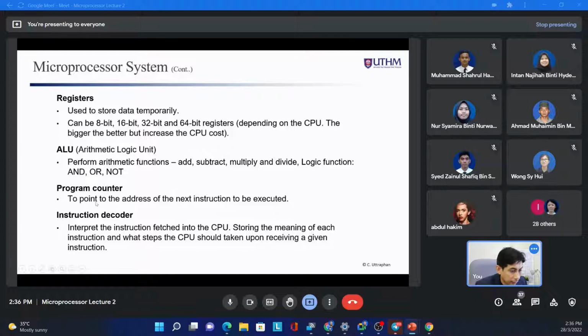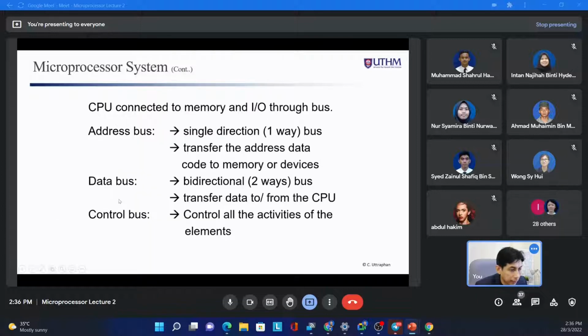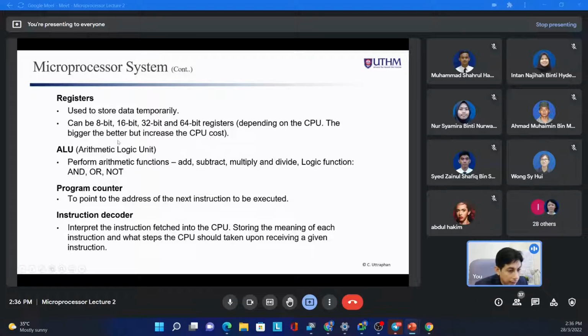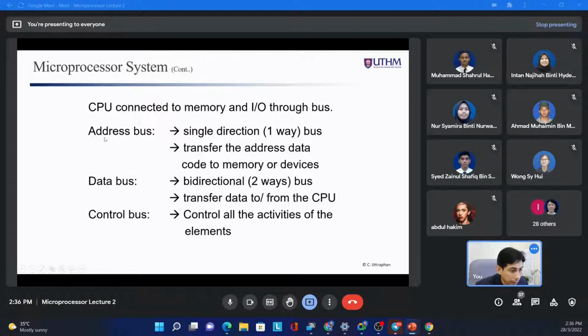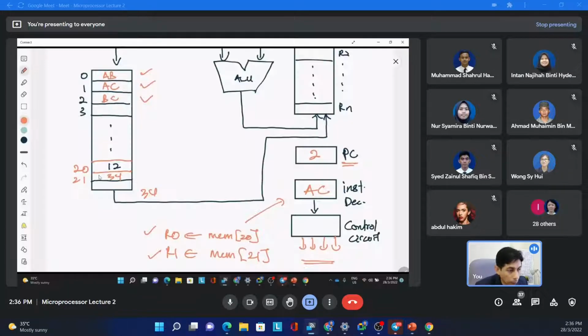Okay, so that is the instruction decoder. We will learn this in detail when we learn the ARM processor later on, the ARM architecture, right?